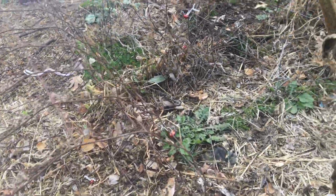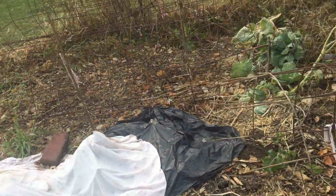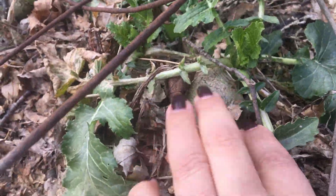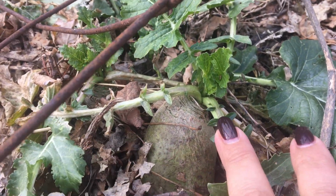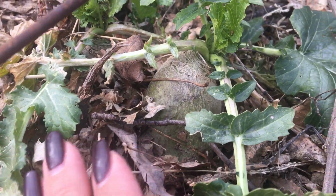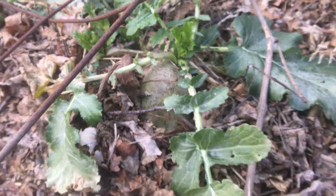The next thing that I want to show that we're still getting are some Asian radishes, and I have them here, and you can see there's still one there. They're very big. We've pickled them, we've sauteed them, and Joe and I really like kimchi a lot, and we have a big jar that we bought, and we've just been putting that in with them. So those are still coming.